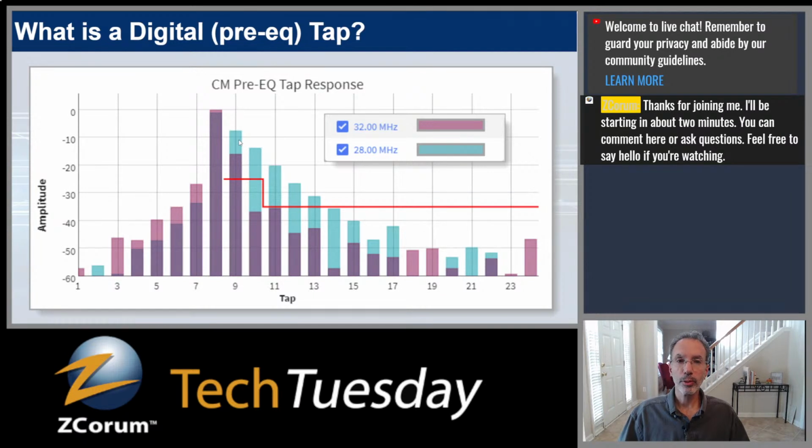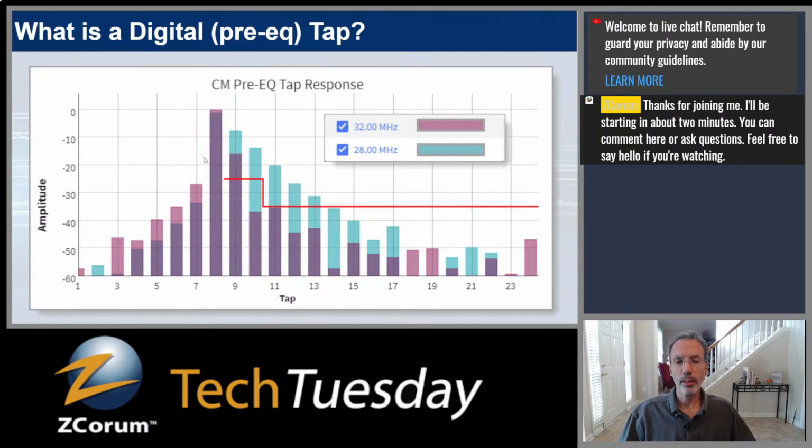And normally on your digital taps, you will see tap 8 is always the highest, and it's supposed to be the highest because in a perfect world, if this were in a lab, for example, and there were no impairments, then tap 8, all the energy would be going through that, and then the rest of the taps would be much lower and much flatter, and that's the way you would want it to be. So in this case, we see that that's not what's going on here.